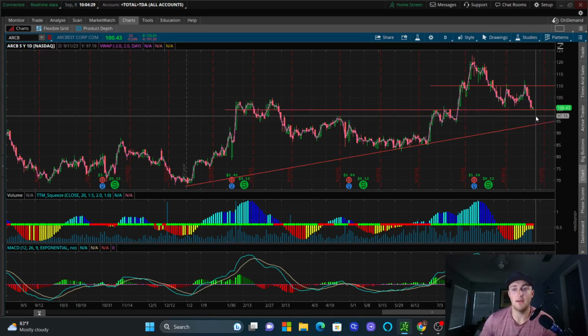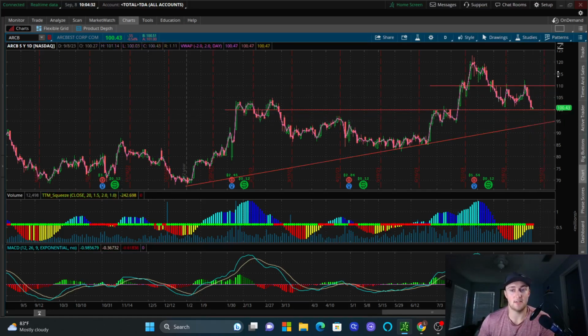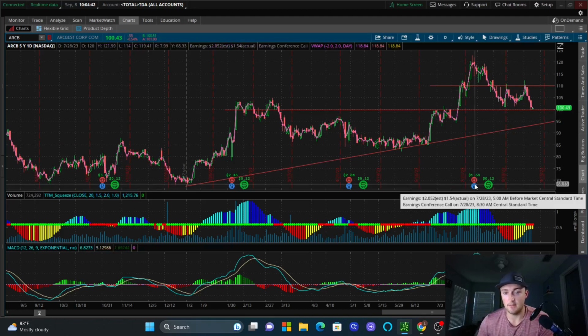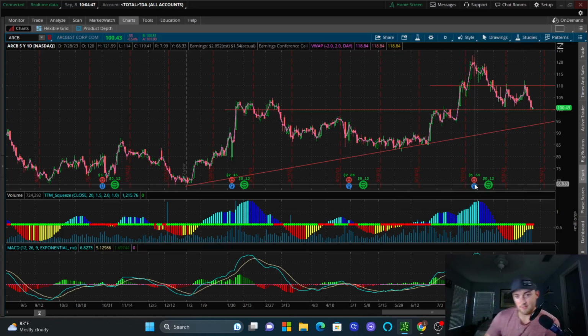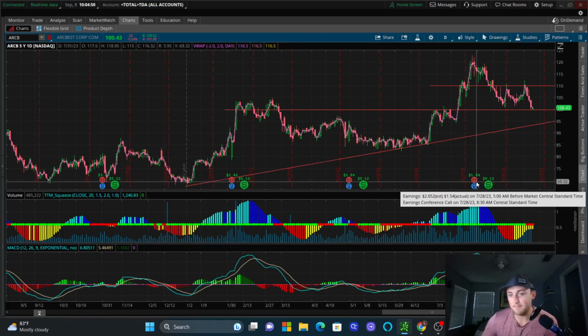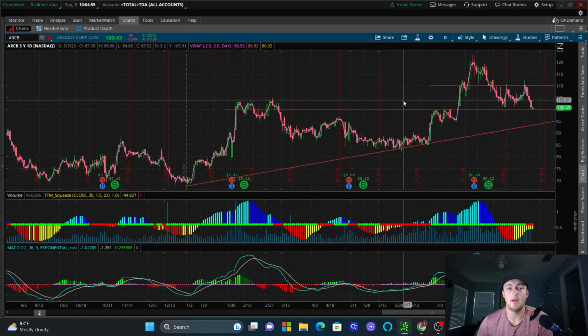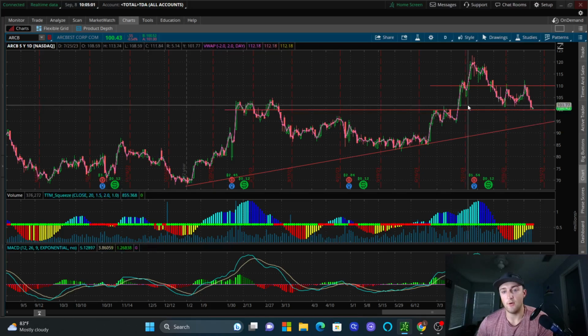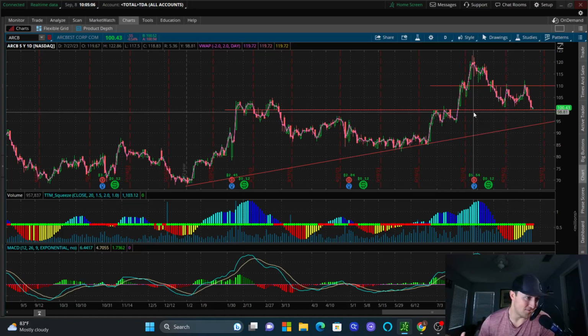If you want to be more accurate, you can wait to see if it tests this trend line and bounces on the upside, but don't be shocked if it doesn't bounce right off of this current support line here and go to 110. We have to look at everything that's going on. Look at the earnings. It looks like they didn't beat earnings on this one because they had the 2.5, so that could be negative news there. But like I said, that's just the EPS, so there's a lot that you could look at. But if you go back to it, you have support right here around this $100 level. Already see some action coming in. Cross-reference the option flow volume to see what's going on.